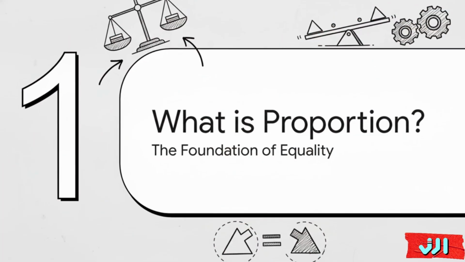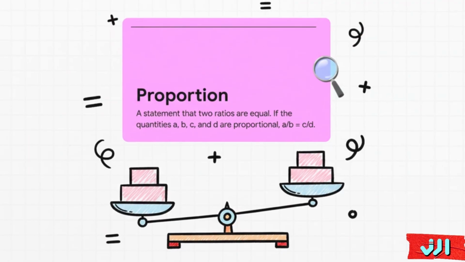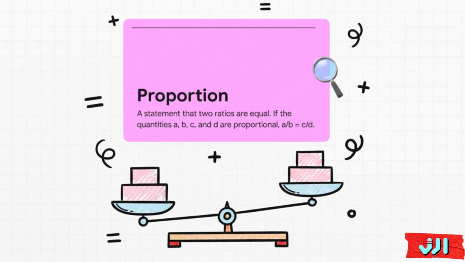Okay, first things first. Before we can start solving anything, we've got to be on the same page. So what exactly is a proportion? What are we even talking about here? At its heart, a proportion is really just a fancy way of saying two fractions are equal. That's it. It's a statement of perfect balance.